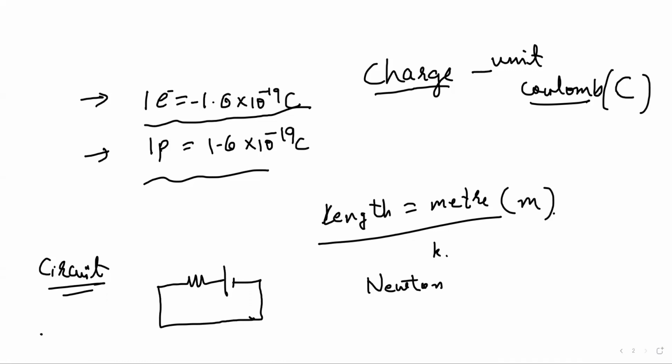Exactly. So in that, what do we need? There should be one source of current, like a battery or cell. Source of electrons. Then a switch. For that, what are the things we have? It should have a starting and ending. Means it should return. Starting and ending, entering and leaving.